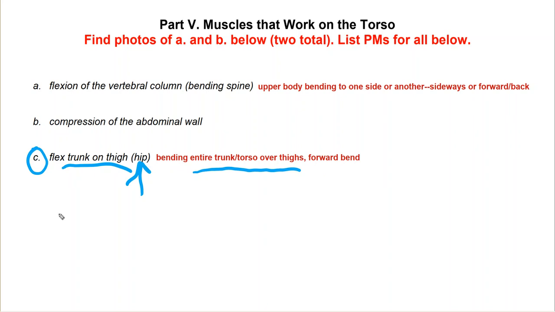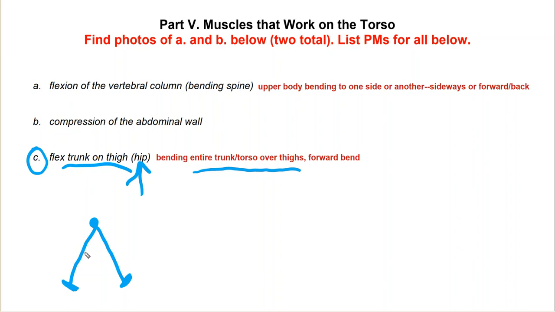And so there's two muscles. When you flex trunk on thigh, there's going to be two muscles that go from your lumbar vertebrae down to one thigh bone, one femur, and down to another femur down here. So when you bend over on your thigh, you're using both of these muscles equally.